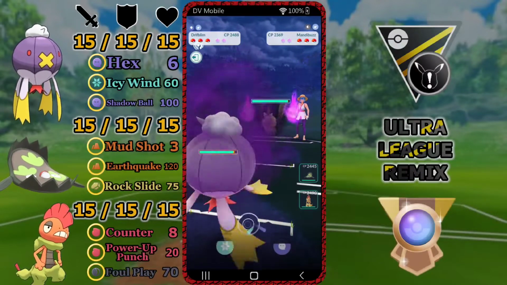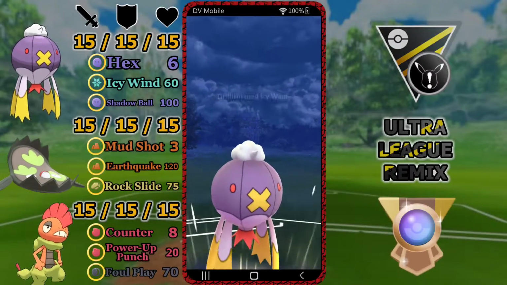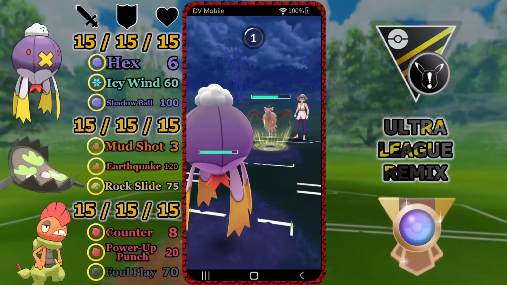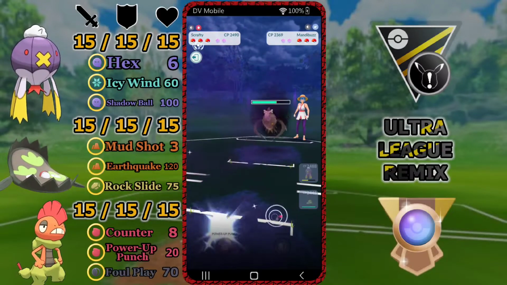Now, here is an absolutely awful lead, and that is Mandibuzz. And Mandibuzz does very, very well against Drifblim. It's got Foul Play that hits for very, very solid damage. Yes, you can debuff them with the Icy Winds and they are super effective, but Mandibuzz is far too bulky and Icy Wind does not dish out enough damage to really threaten.